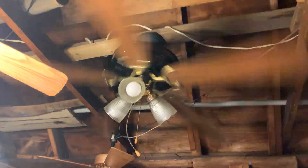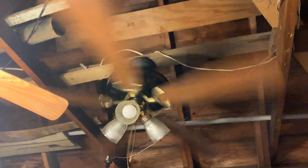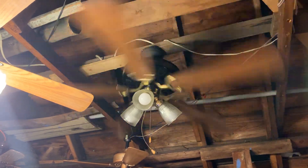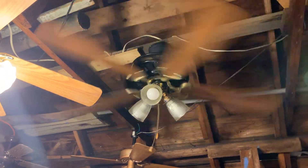It's putting out an okay amount of air, but not really blowing a whole lot. The oak wood side of the blades — I reversed the blades to the oak wood side back in 2015 when it was installed in the kitchen at my neighbor's house, and the blades have been on the oak wood side ever since. Nothing's really changed about this fan except for the lead wires and the mounting hardware. I was surprised that I can actually close-mount the ceiling fan using the canopy that's on it.